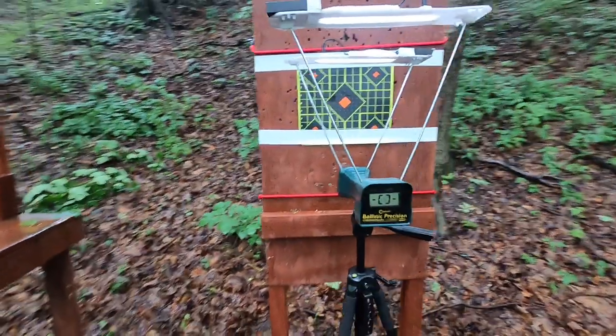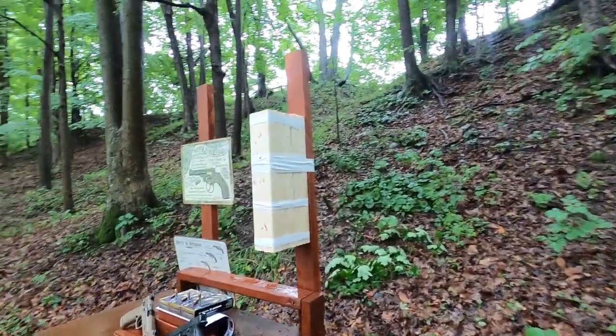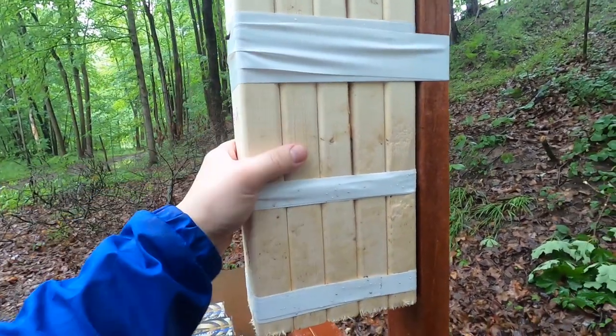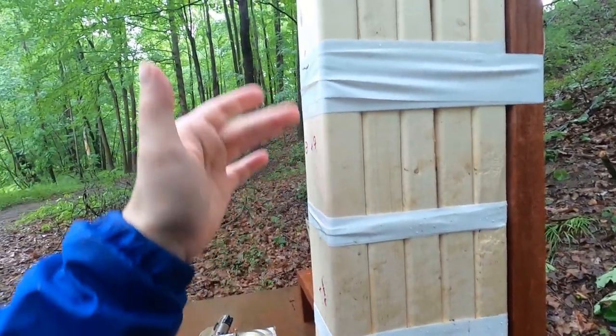So we are going to go through the chronograph. We're going to see what kind of velocity and accuracy we get at the same time. I do have some wood set up here. I haven't done my wood penetration test in a really long time. So we got 5 2x4s here, and we'll see what kind of wood penetration we get with 9mm, 40 and 45.